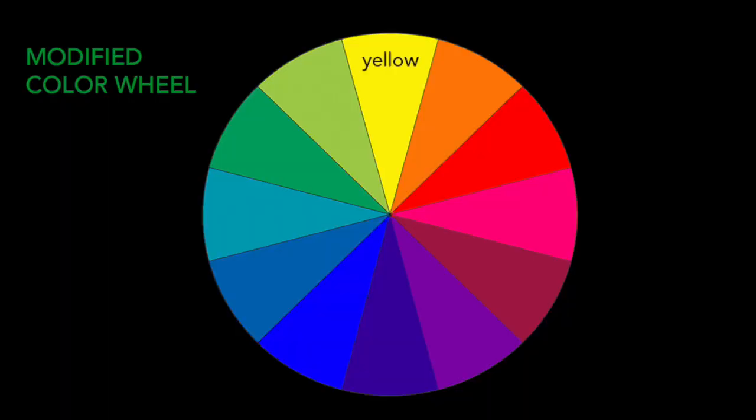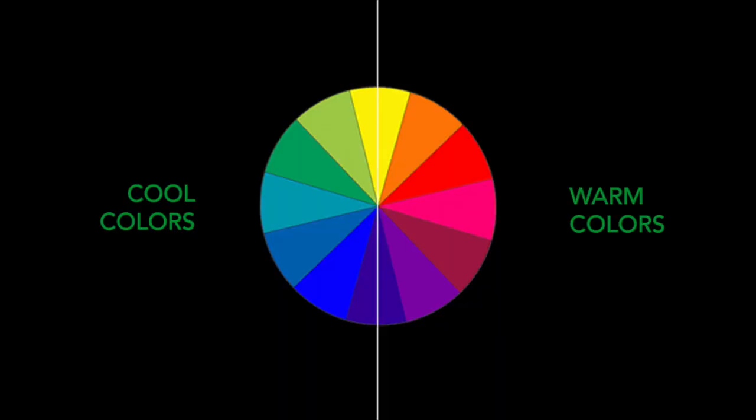As a colorblind person, I've had to study color a lot, and so I've come up with my own color wheel. The 12 hues in my color wheel are yellow, orange, red, rose, magenta, violet, indigo, blue, aqua, cyan, green, and lime. By using 12 general hues instead of just six, I'm able to keep my colors more vibrant, because when you mix two colors together, you decrease the chroma — but we're not going to get into that in this video. Regardless of the color wheel you use, what you should consider is temperature.